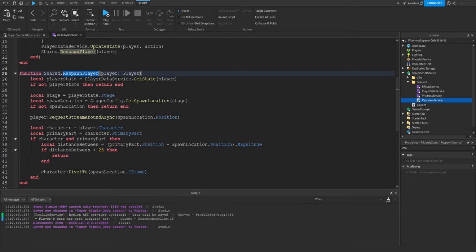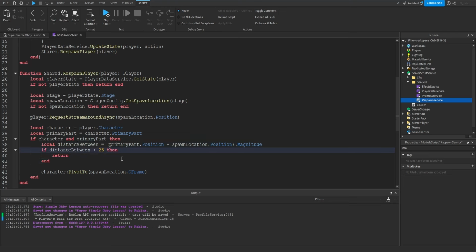And if it's that bad, then when that event is actually called and this function is fired, the distance between the player's character and the spawn location is going to be gigantic, so the player's character will be teleported back to the spawn location for a second time, maybe like half a second later or a couple seconds later. It all depends on how good or bad their connection is.